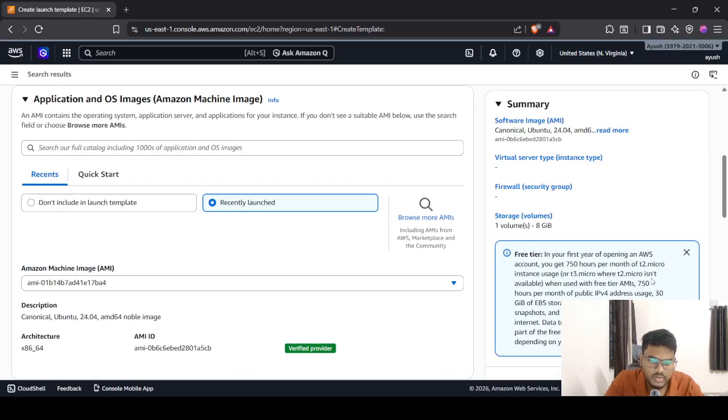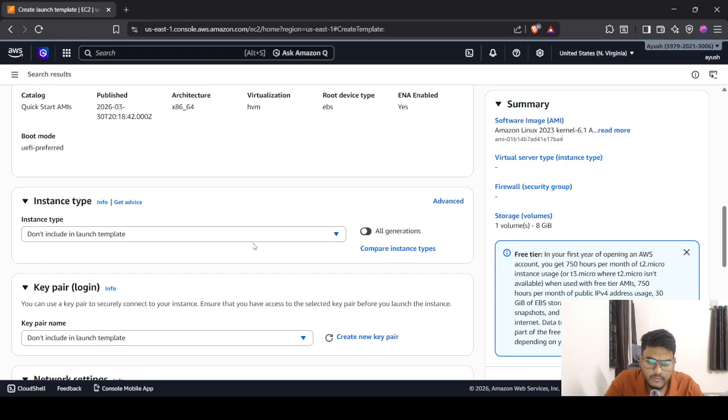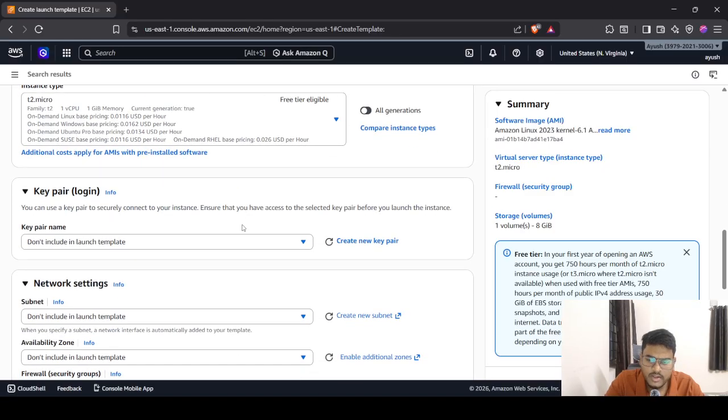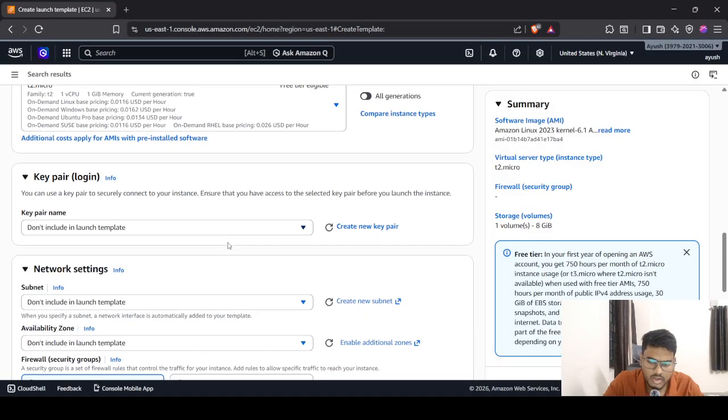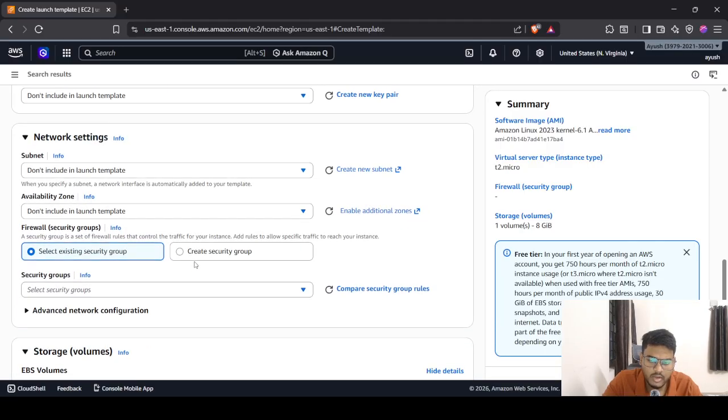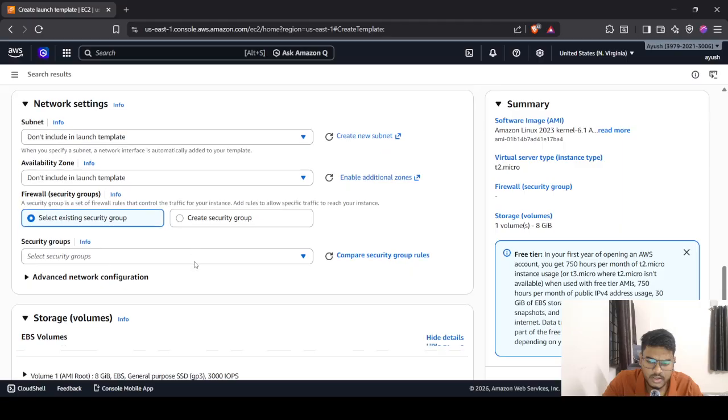Or if you have already created an AMI, you can select that also. Then you have to define the instance type. I will go for T2 micro only, as it's for free tier. Then you can select the key pair which you have already created, but I want to go without a key pair, not an issue. You can even select the subnet and AZs, in which your EC2 should be launched. But we will not configure that today, because we will do it in our load balancer or the target group. When we create that, we can select settings there as well.